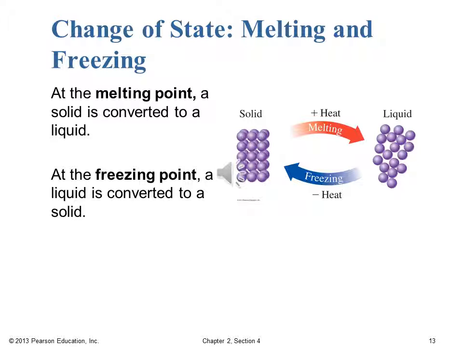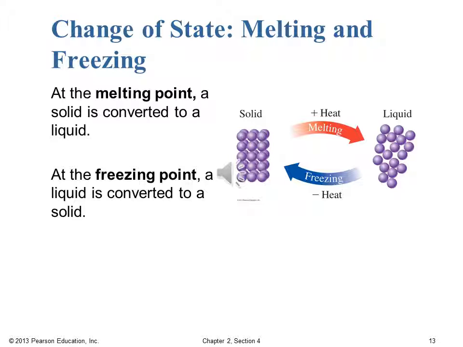Alright, so focusing in on those changes of state. Melting and freezing. Of course, melting and freezing are the same temperature. The melting point and the freezing point are the same temperature. It's just a different idea of where we're starting and where we're going in terms of physical state. So at the melting point, a solid is converted into a liquid, and that's also sometimes called fusion. At the freezing point, a liquid is converted to a solid.